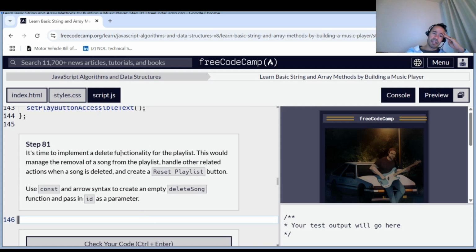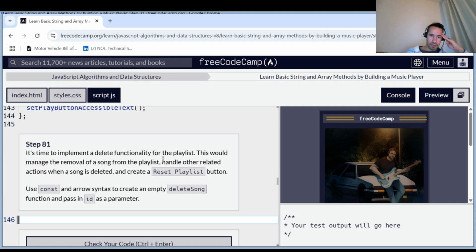It's time to implement a delete functionality for the playlist. This will manage the removal of a song from the playlist, handle all the related actions when a song is deleted, and create a reset playlist button. Okay.